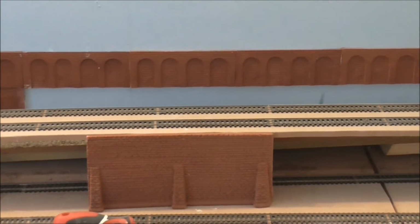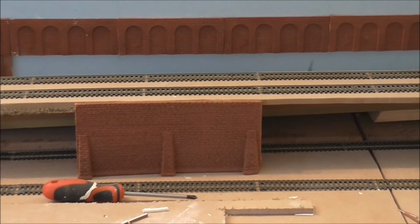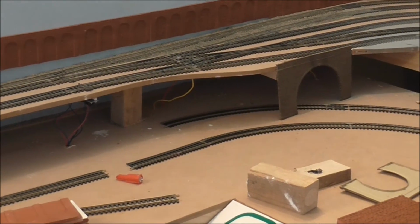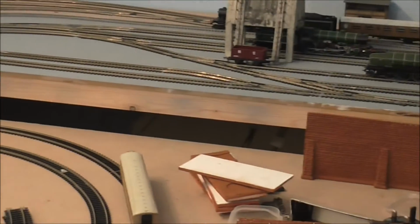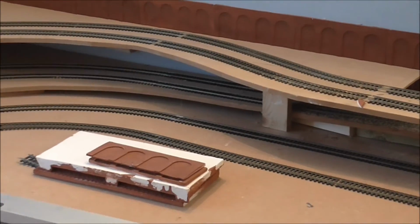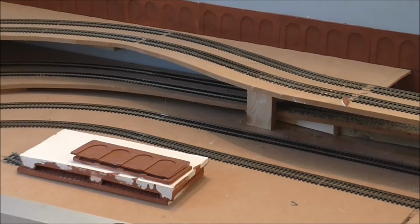The retaining wall's down there, that's obviously one of the long ones that needs cutting yet. But yeah, at least you get the general idea. So all along here there'll be a retaining wall. Now I'm going to put a tunnel in over there, as you can see. And then the retaining wall will go along back round here. So it should fill in quite nicely. I haven't decided what I'm going to do at this end yet, about the tunnel. But once I get the retaining walls in, I'll probably come up with another idea.